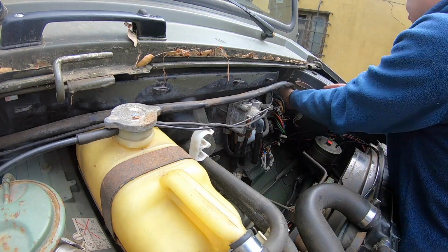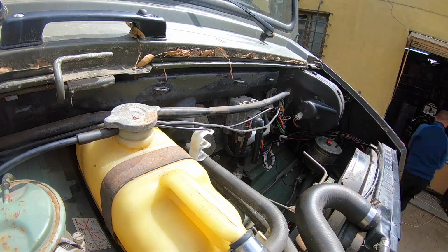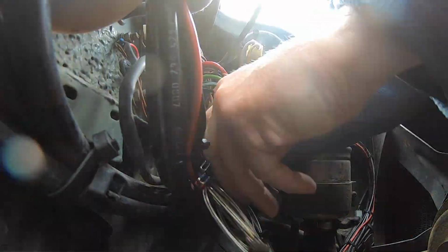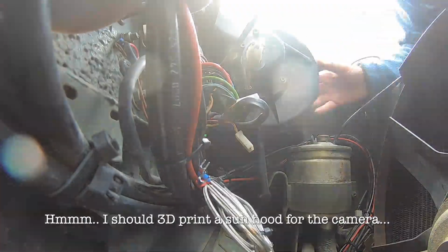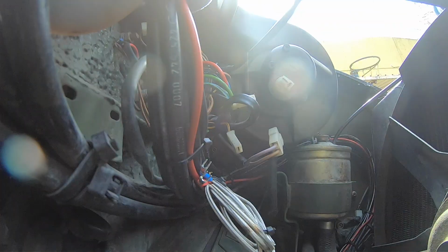That's 2 M6 bolts. Then you need to disconnect the fan motor, and then the fan housing is attached with 3 Phillips head bolts, 2 at the bottom, 2 at the top. Once that's done, you can wiggle the fan housing out of the truck. And in my case, I also moved this reservoir a little bit just to give me a bit more space.